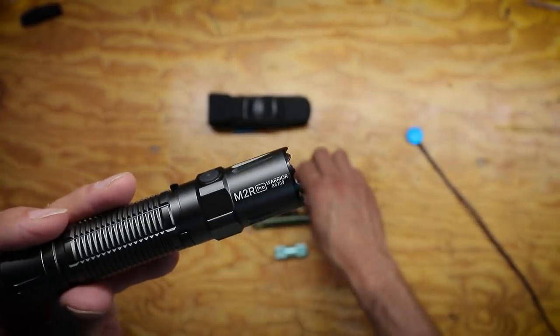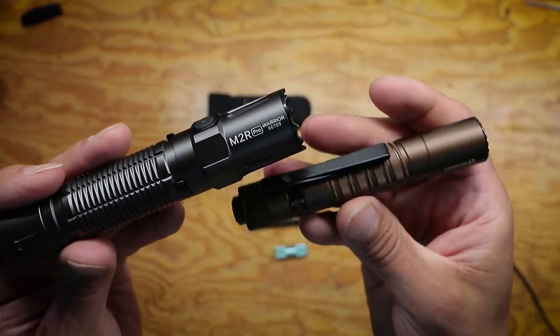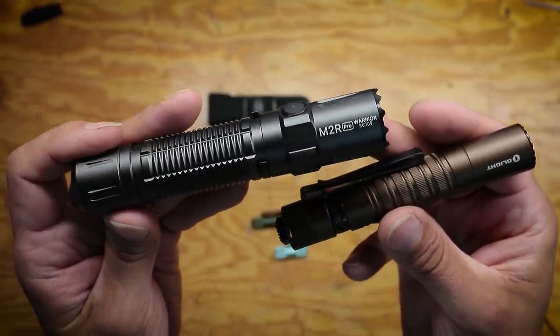So we brought these two with us tonight fishing. Once it gets dark, we'll try them out and we'll see how well they perform.